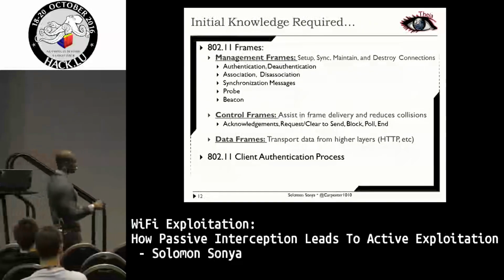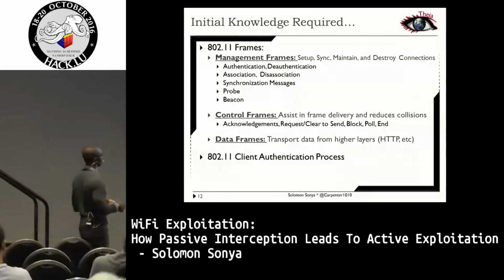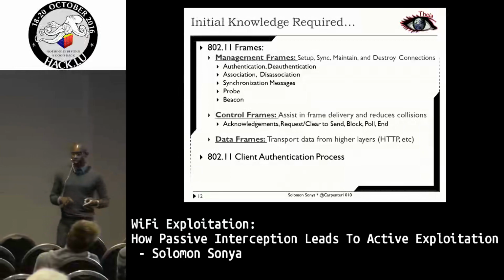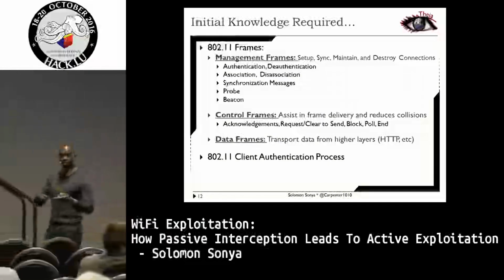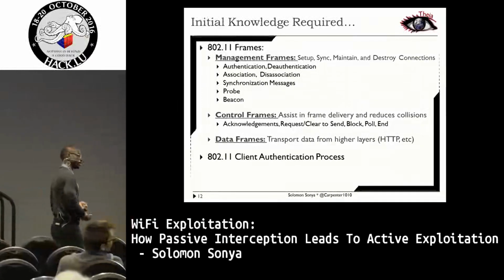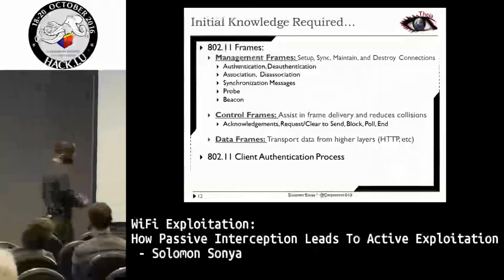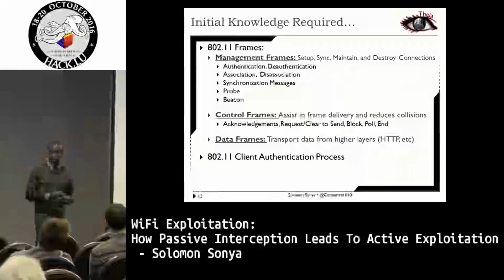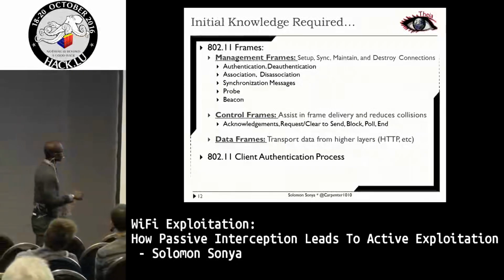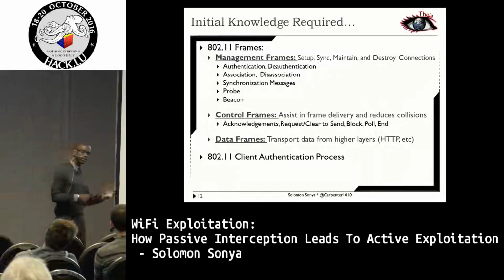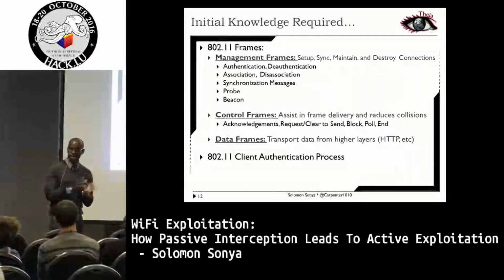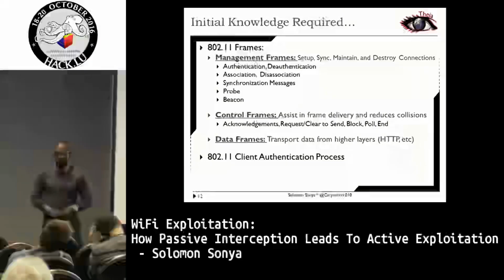So with your 802.11, your Wi-Fi protocol, you have three main types of frames. You have a management frame, control frame, and your data frame. Your management frames are used for setting up that connection, synchronizing communications across that socket, maintaining that socket, and then destroying it when two devices or two nodes are finished communicating with each other. We have control frames that are not mandatory in this protocol. This is mandatory, these are not. Your control frames help see that, okay, if there's a lot of congestion in the network, perhaps some should back off until the line is clear. Then you continue to communicate.